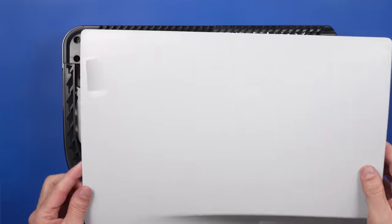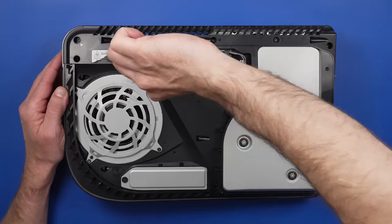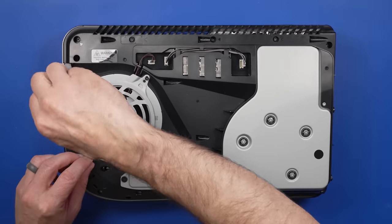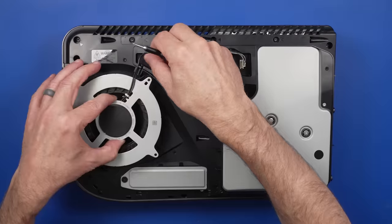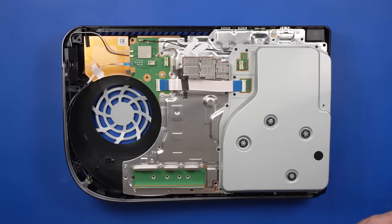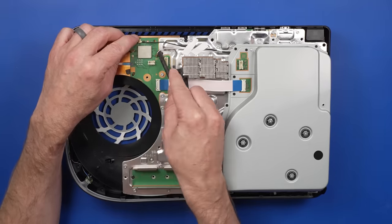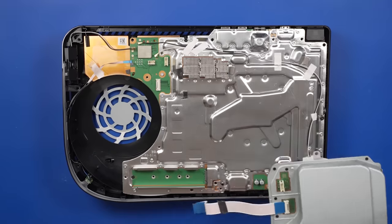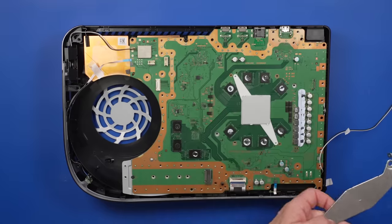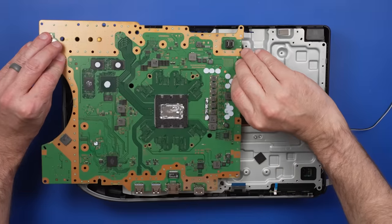The seller said this PS5 was knocked over due to tripping over the charging cable. He took it to a local repair shop — a national chain — where they took over three weeks to repair the port. Once he got it back, it was still broken. They claimed another part was missing and took another two weeks to fix it. He got it back again and it was able to display a signal, but even moving it slightly would cause the picture to go black. With less than a day of use, it refused to display at all. He took it back a third time and a week later, they told him it was unfixable. So it's going to be fun to see what exactly is wrong and if this truly is unfixable.